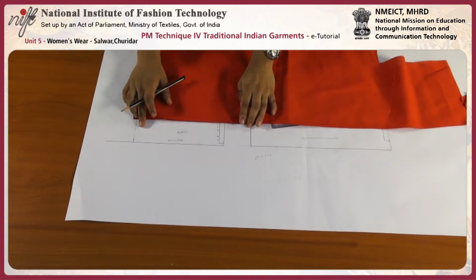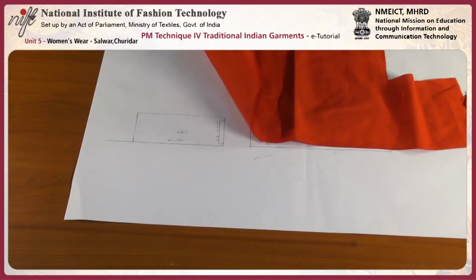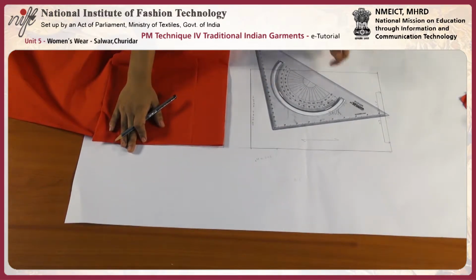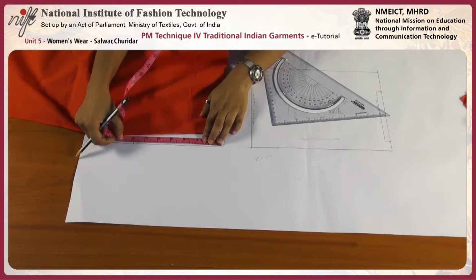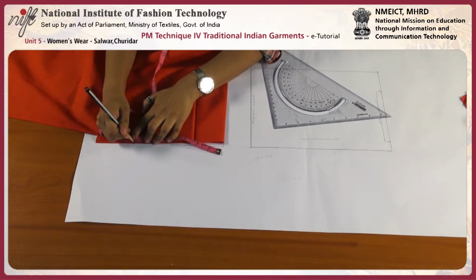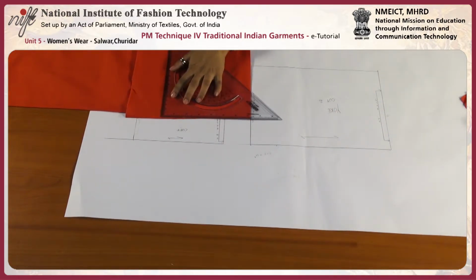For the cuff you need to make sure your cuff is on the cross grain, that is the selvage will lie parallel to the top. It is similar to that of a yoke. Now, you're gonna place the unfold on one side. And you're gonna measure the top of the cuff. For me, it's 7, so I'm gonna measure 7 inches. And I took a width of 2.5. Similar to yoke, just draw a perpendicular line.